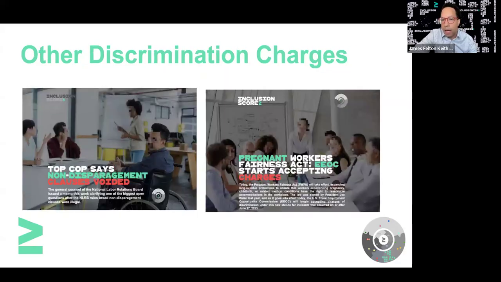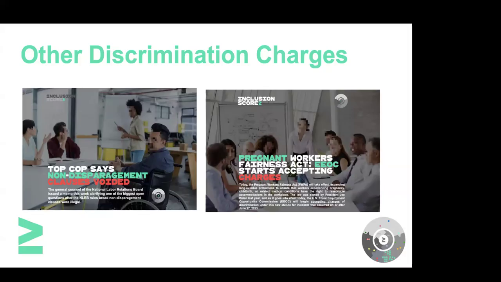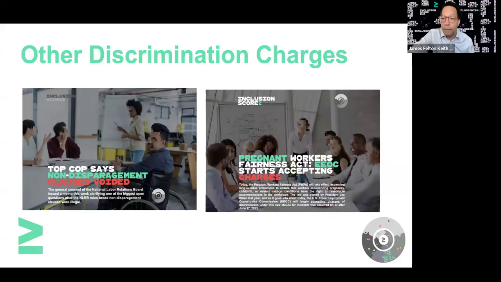And not only that, the regulatory and policing institutions that we've established, like the National Labor Relations Board and the EEOC, are enforcing non-discrimination suits around protected classes that we don't normally talk about, like what you see on the right-hand side of your screen with pregnant workers. I should also say what we're seeing in the Western world, not just here in the United States, but in Western Europe, are non-disparagement clauses in NDAs, or non-disclosure agreements, start to go null and void.